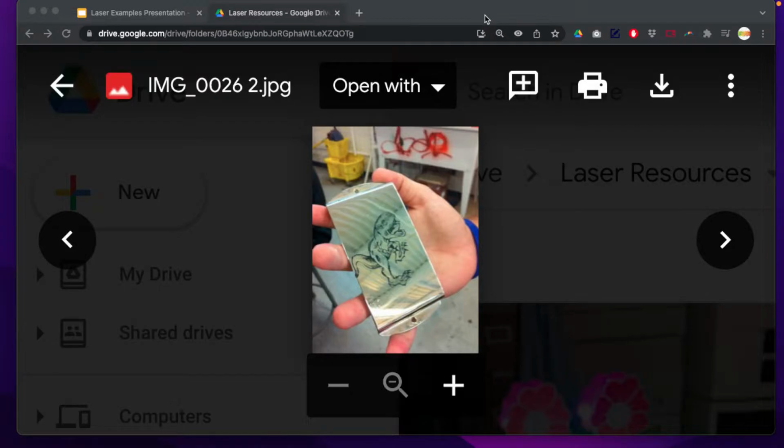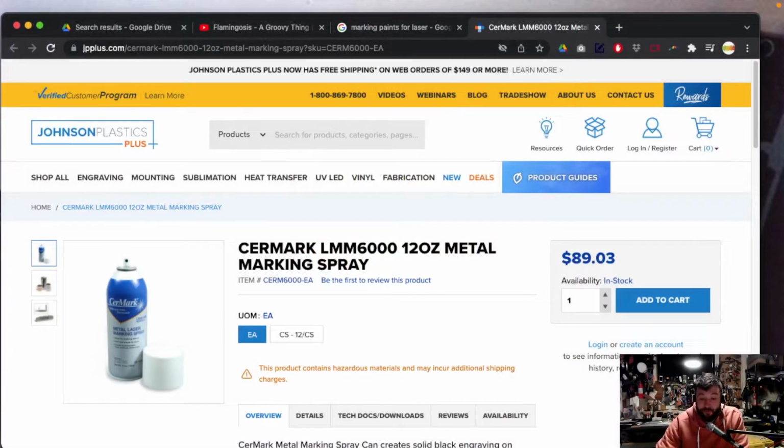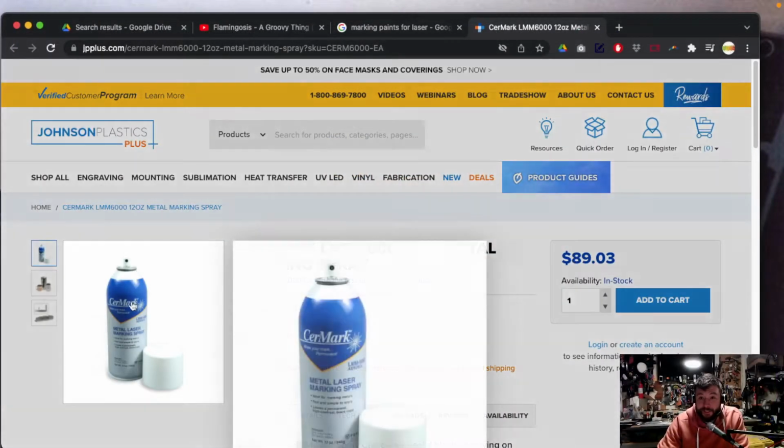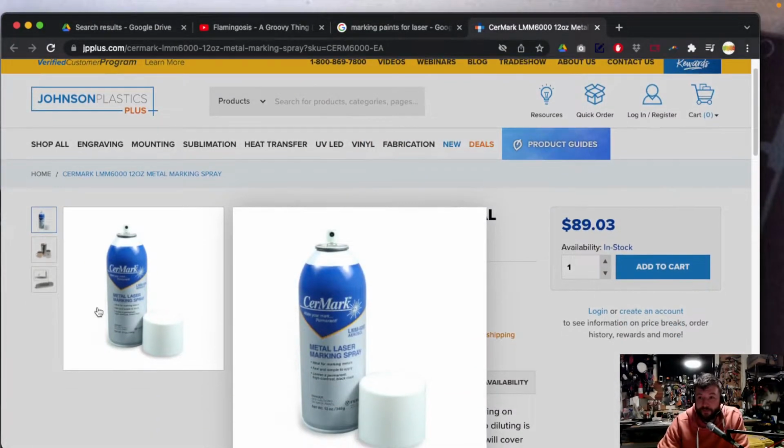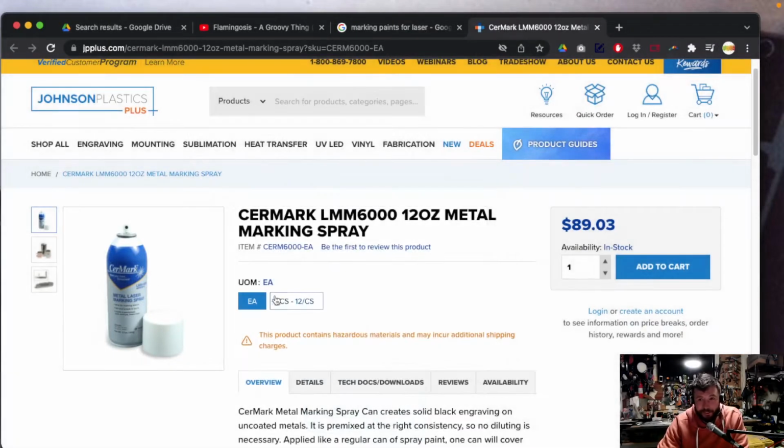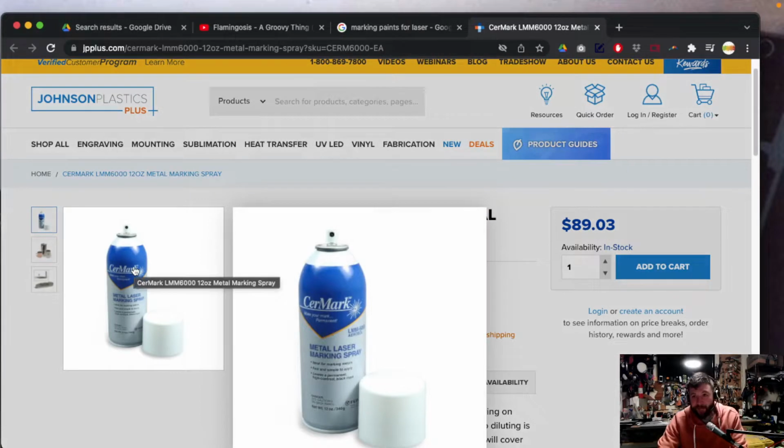Yeah, there's one. Very expensive. So this is some Sear Mark spray. You can see there, Sear Mark. That's the product, right? And you spray that onto the surface before you engrave. And we know you're not going to engrave through the metal. But what happens is when the laser cutter hits this paint, the paint photochemically bonds to the surface of the metal, right?